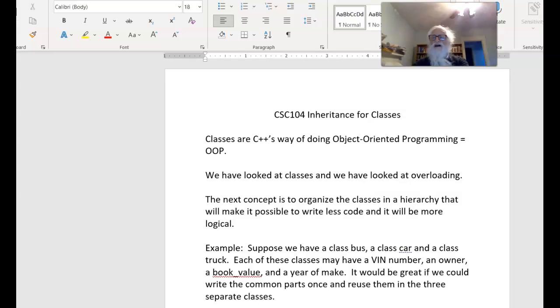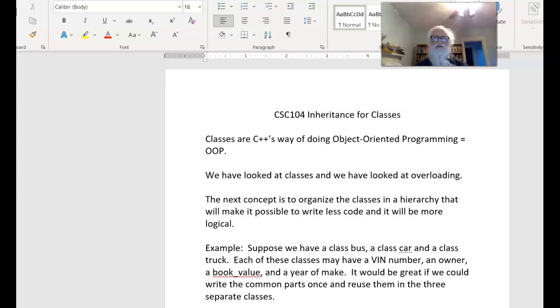I've got a video on inheritance, which may be close to the next to last video I have to send you. There may be two more, but one or two more. So far, for classes, we have looked at how to define them. We talked about the gets and the sets and the constructor and methods. Now the question is, can we organize them?